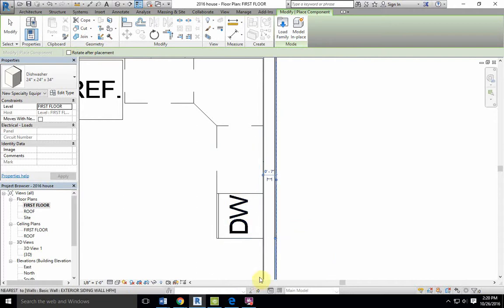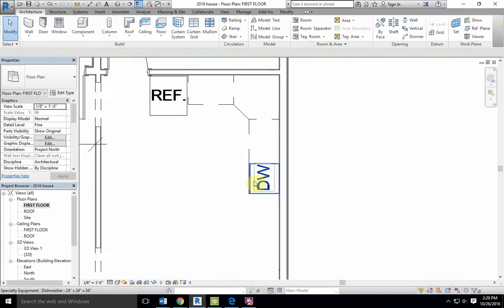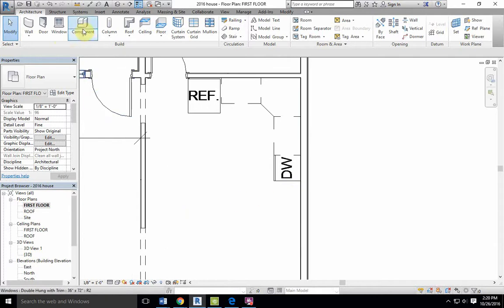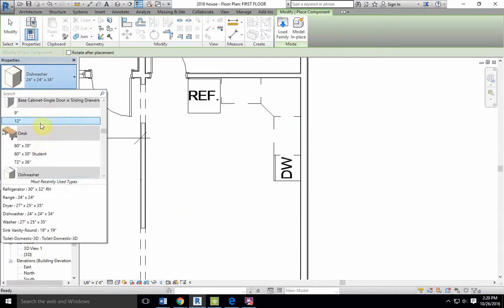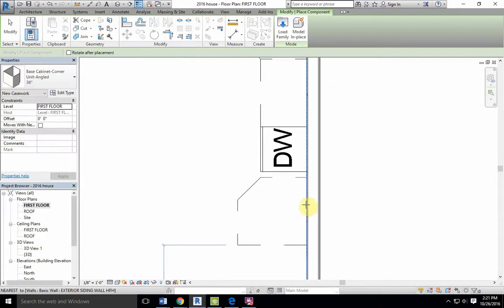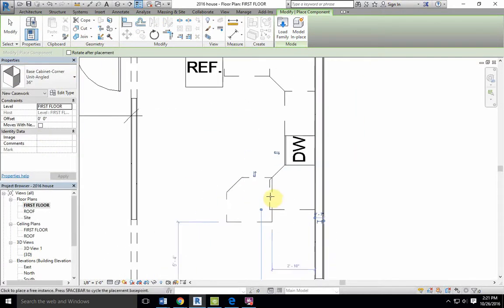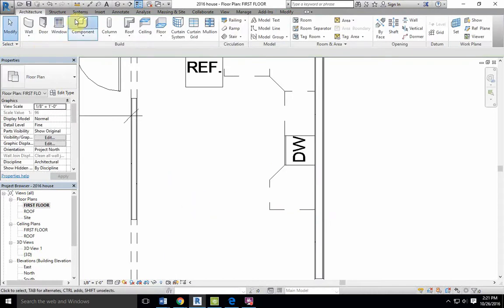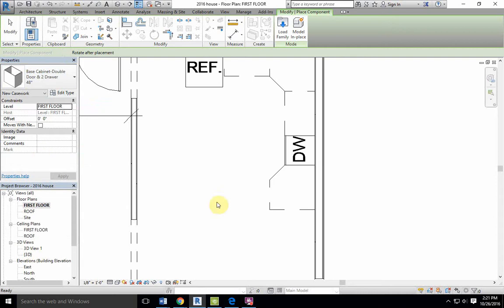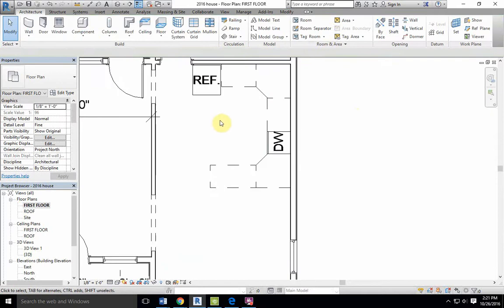You can see the front door. All right, and then now I'm going to have just another. I have a peninsula kitchen, so I'm going to go back to component. I'm going to start wrapping this kitchen around. So let's go base cabinet, corner unit. All right, and then I'm going to just put a nice big long cabinet right there. I'm going to put the biggest one they have, 48 inches. I notice my cursor's the back, so I want to line up. All right, so there is my cabinets.